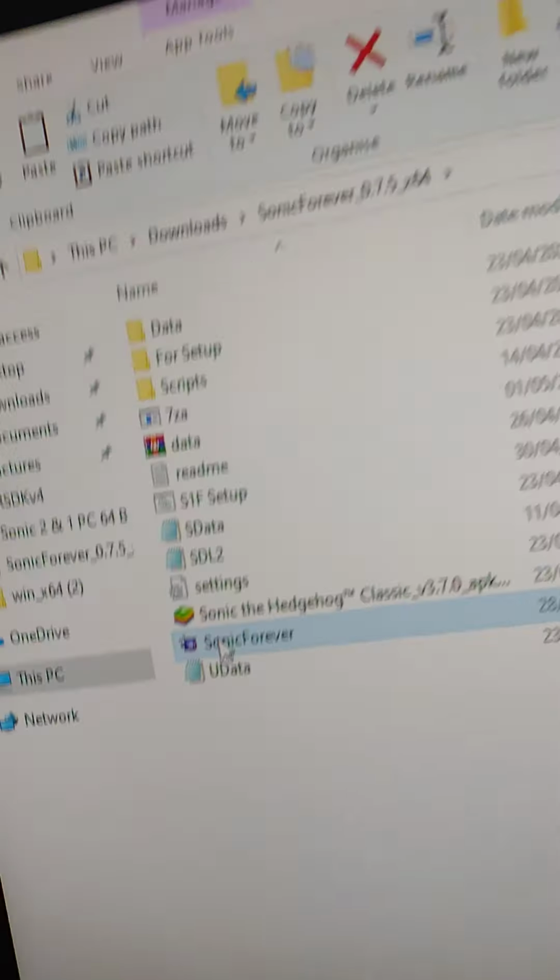Okay, we need to get that in focus. I need to click Sonic Forever a second time. I'll just do that. Where's my EPK for some reason? Well, let me look. My EPK is right there. Let me load up Sonic to my phone.